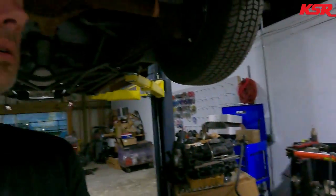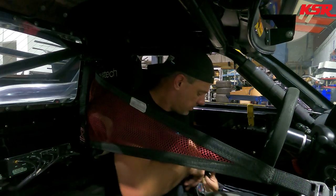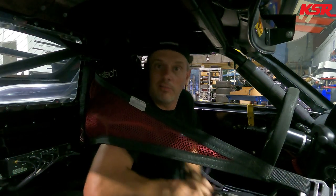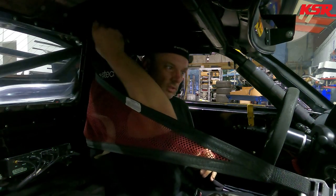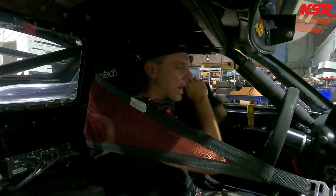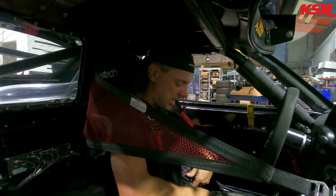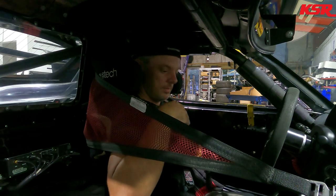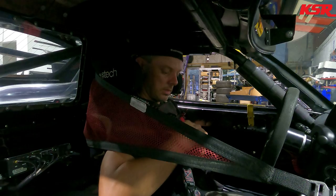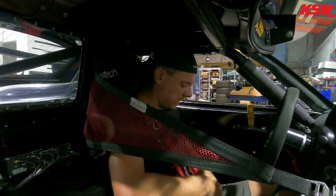Well, I'm going to go for hopefully one last test drive tonight. And then it will be ready for Lee to drive it in the trailer. Here we go. All right, so I'm going to go for a quick test drive. Buckle myself in. Kind of snatch the car around. Sweat all over everything and make sure that everything feels kind of normal. There's no clunks or pops that are abnormal. These things are kind of clunky poppy in the suspension anyway because they're all solid, but I know how to feel if something is too far out of whack. Typically I can tell.